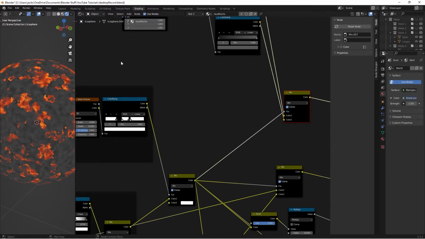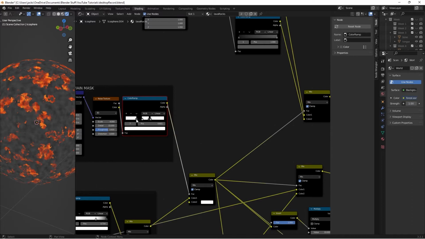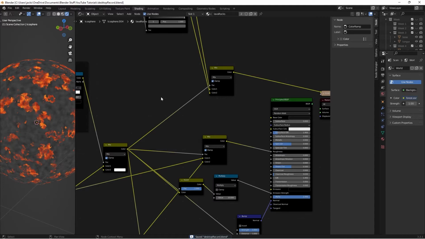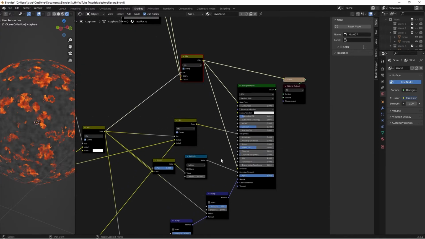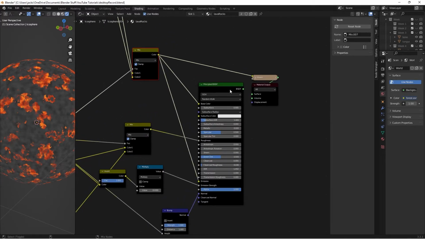Obviously the mask is whatever you made it here. Again, you can always play with that. You can take the blacks, move them in, stuff like that, change how you want values to be working, etc., etc. But anyways, with this, all we have to do is take it into our colors. So grab this guy, move it into the base color here, and also put it into the emission color right here. And then we are pretty much done.